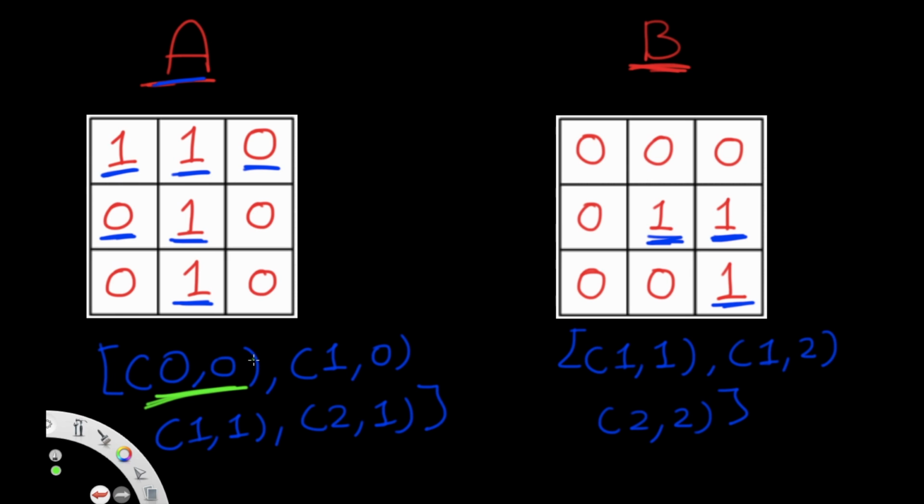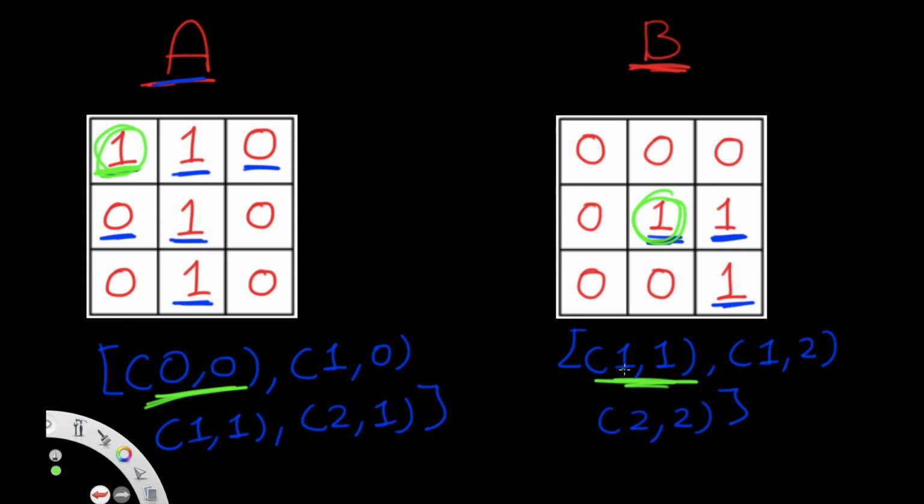we want to see how we can move this matrix in such a way that this corresponding 1 overlaps with this 1 over here. How do we move this matrix so that this 1 goes over here? There are several ways to do that, and you can go through it step by step. You would move to the right by 1 and you would move down by 1. But how do we actually write this in a program? It's pretty simple.